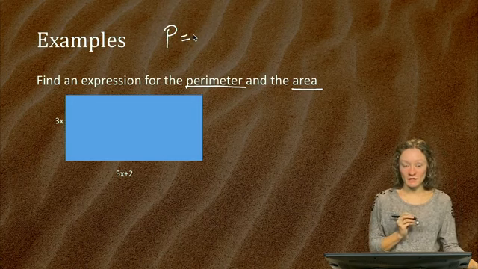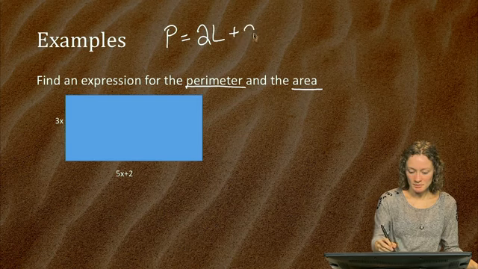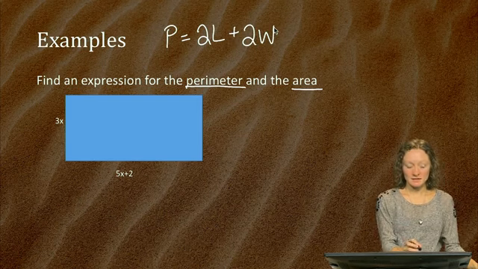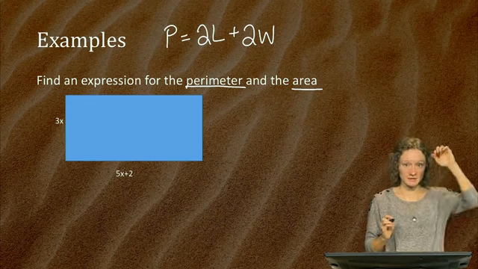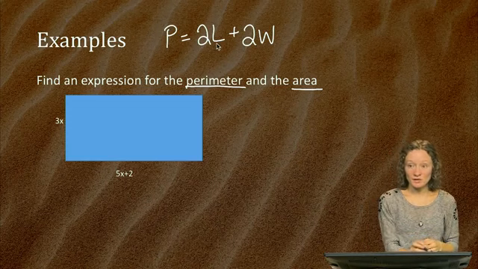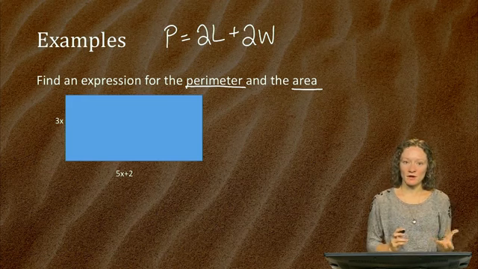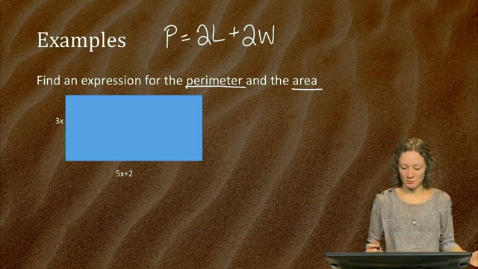The perimeter formula, if you don't remember, P equals 2L plus 2W, where the P represents the perimeter, the outside of the shape, the distance around, and the L represents the length, one of the two measurements of the rectangle. The W represents the width, the other of the two. Really, they're interchangeable, length and width. Whichever one you start with, just continue with throughout the problem.